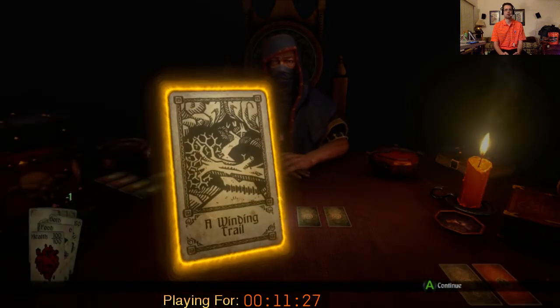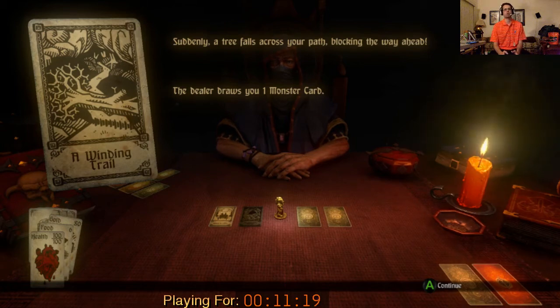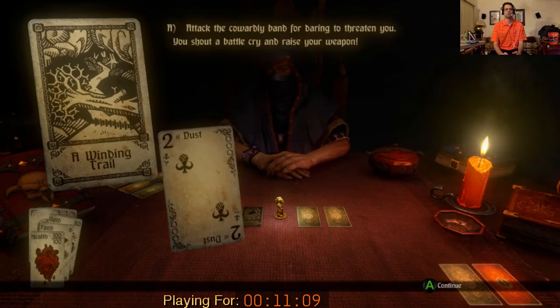A winding trail. An ambush. Hardly fair, is it? Suddenly, a tree falls across your path, blocking the way ahead. The dealer draws you 1 monster card. Attack the cowardly band for daring to threaten you, or give them all your gold. Well, I'm definitely taking these guys out. You shout a battle cry and raise your weapon.